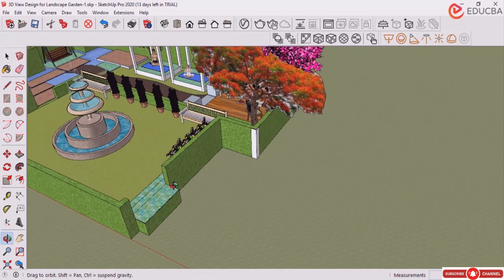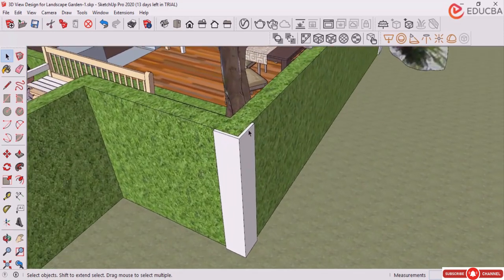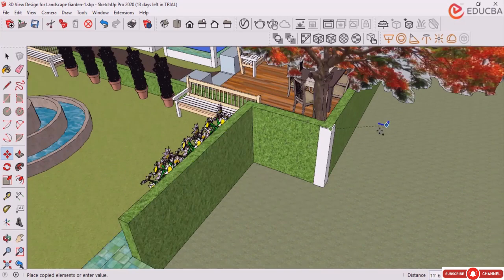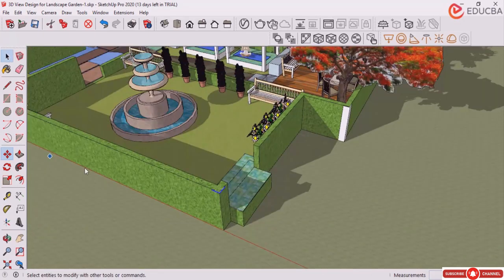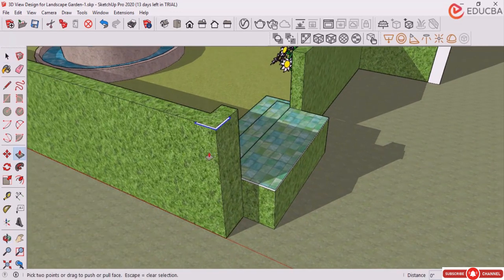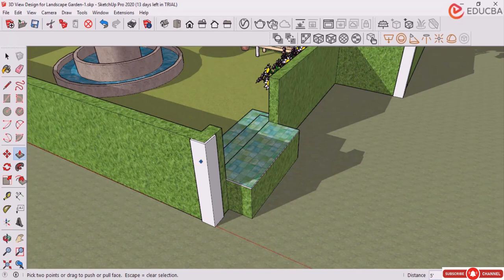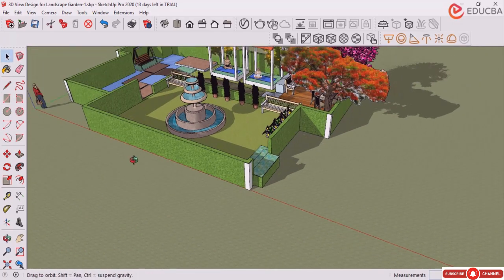Now we can do the same: press over here, copy this with Control, press here and perform the same push and pull command here. And now just leave this.